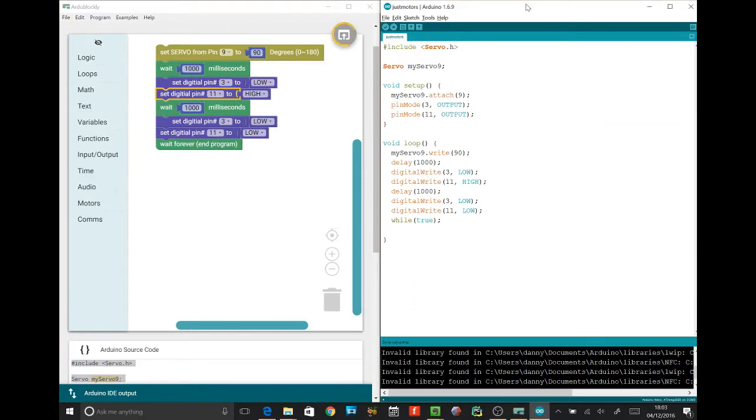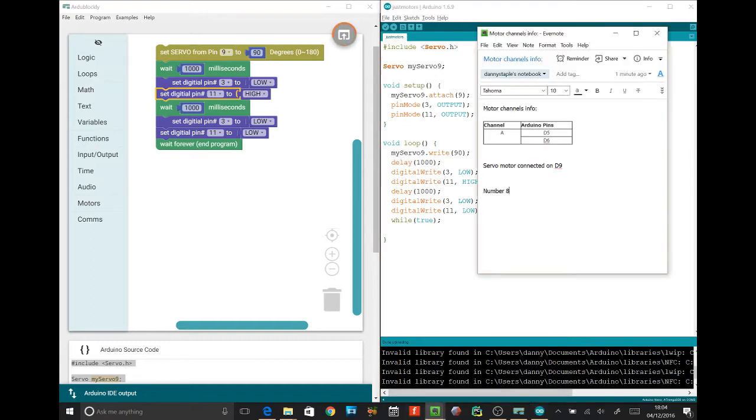So John, we got it working on the test track and it was pretty cool. Yeah, it was driving in a straight line, but you wanted to do something more interesting than a straight line, don't you? What do you want it to do? Do a number 8. Okay, so let's think about what a number 8 looks like. Okay, we got one right there. So what does it do? It goes round left, then straight, then round right, then straight.